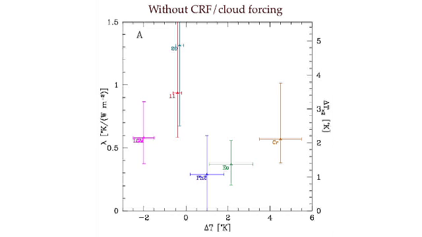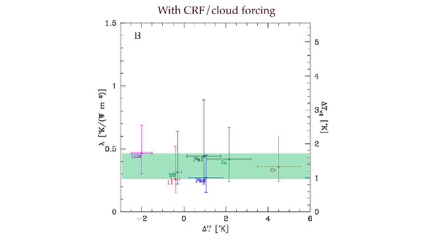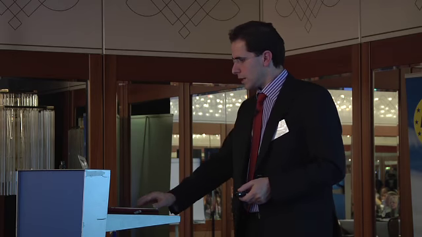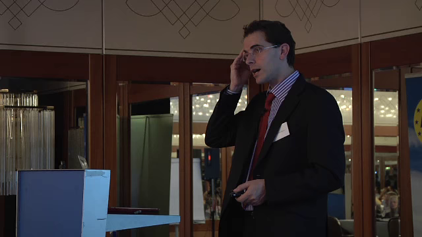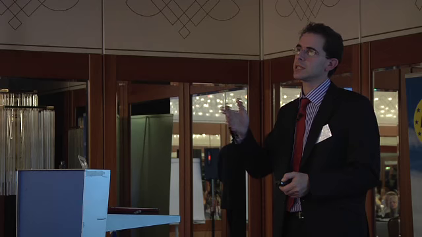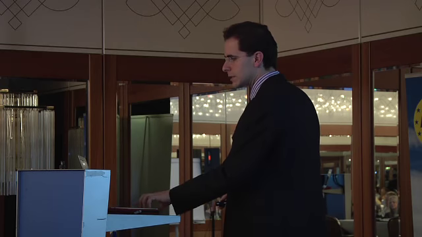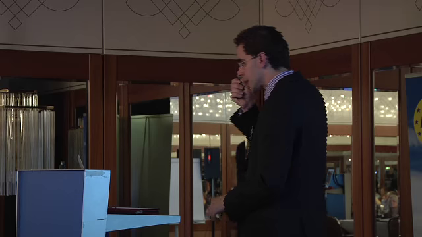But if you include the cosmic ray flux, if you take the cosmic ray flux into account, then lo and behold, all the different time scales give you consistently the same climate sensitivity, which is roughly somewhere between 1 and 1.5 degrees for doubling the amount of CO2. Okay. So we know that the cosmic ray flux also explains the climate more consistently, and with a lower climate sensitivity. Now let's see what it implies for the 20th century climate change.